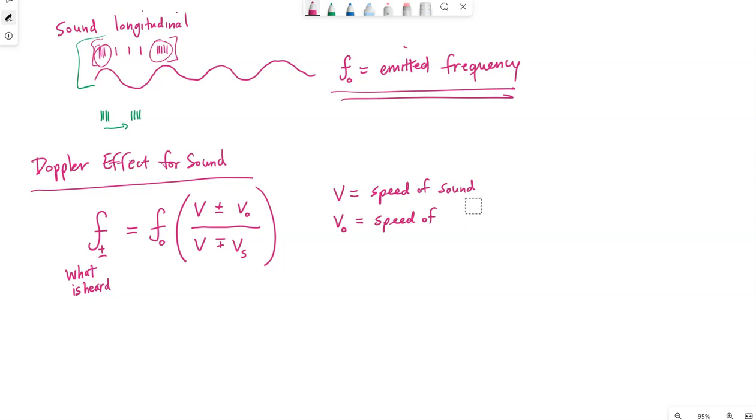Write that better. Observer, the one listening, the one that is hearing the higher or lower frequency. And of course, the observer does not need to be moving. In the previous example where we're standing there as the cop car goes by, the speed of the observer in that case would be 0, which is fine. V sub S is the speed of the source.